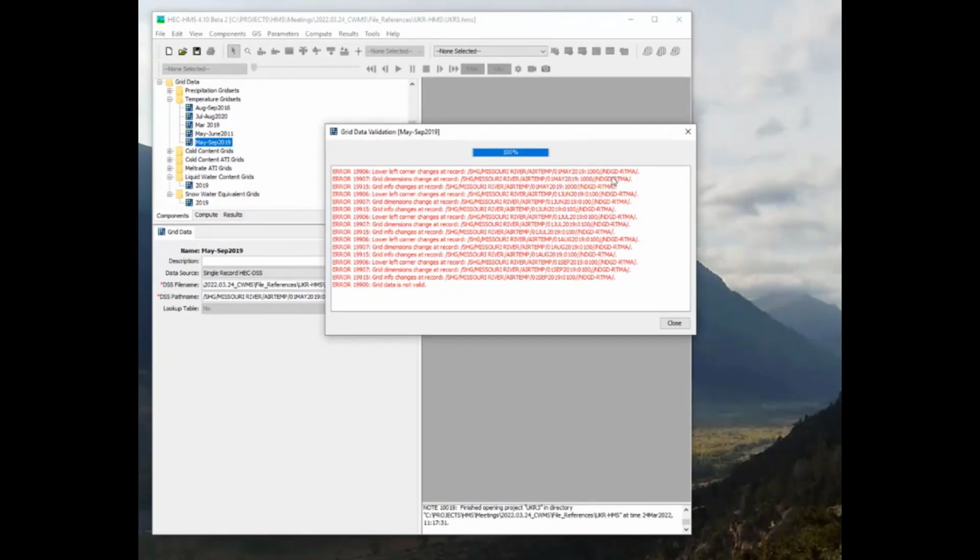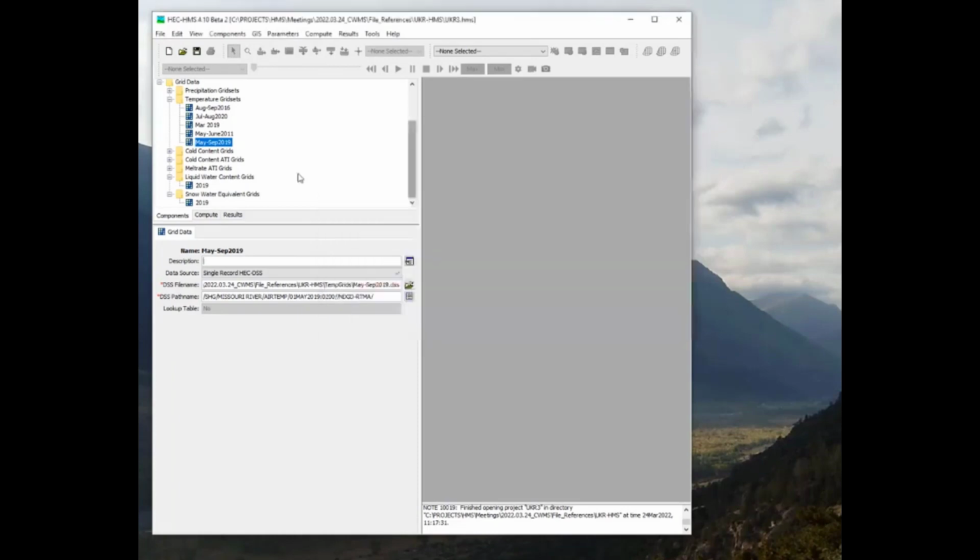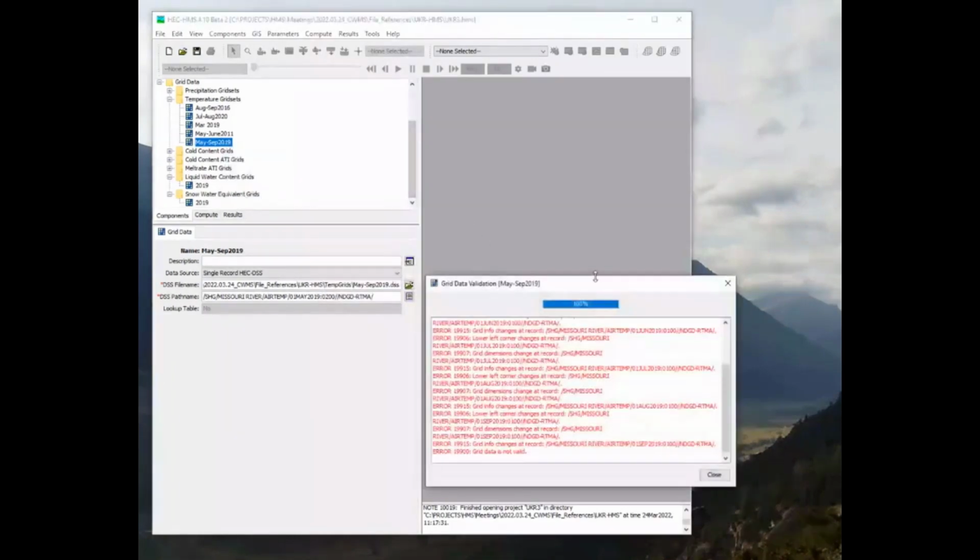So at the beginning of May, the extents change. That's not good, because if we had a compute span that time frame, you would go from one extent to another and the compute would fail. Same thing happens in June, same thing happens in July, same thing happens in August, and the same thing happens in September. So we give you an indication up front that that grid record is probably not good to use in here, and this is why it's not good to use. So we let you know before you actually click the compute button. And you saw how fast that went. So that was super, super quick. We can loop over those records and let you know before you actually get to the computations. Hopefully that can save you some time.